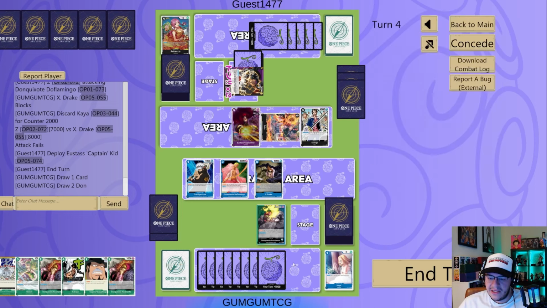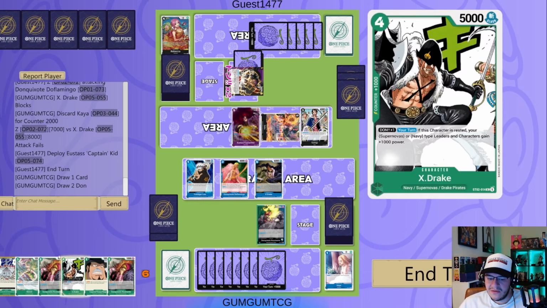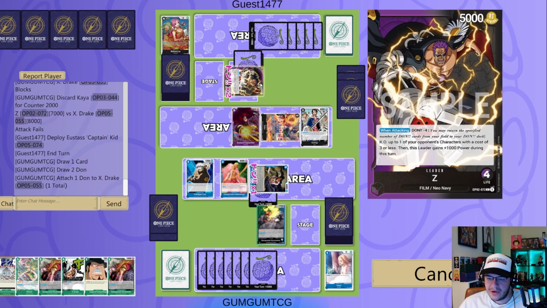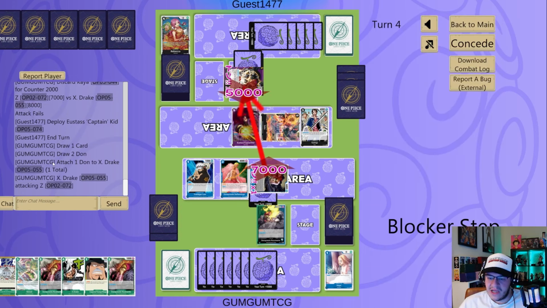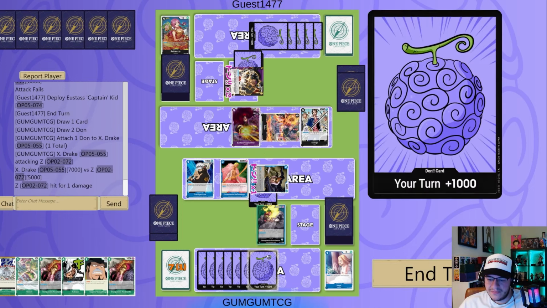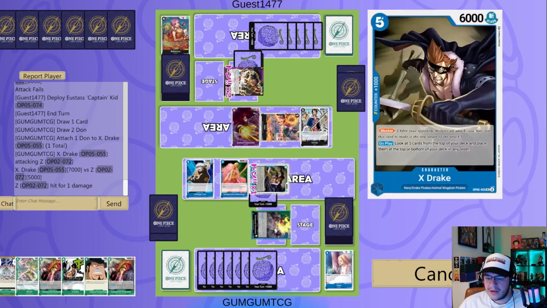Yeah, let's go ahead and do some attacking, because this is going to be what, 7 of our Don here. So let's go attacking with X-Drake, and we're going to go for leader. Try and get his life down. Takes it, no problemo. And then I want to bait out that kid block too.